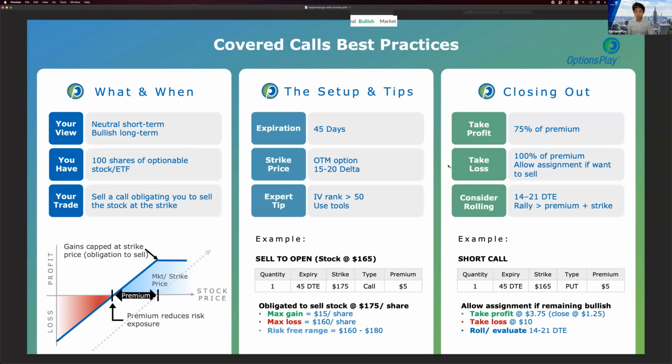You just repeat this over and over again. And most of the time you're going to be able to take profits. Sometimes the stock doesn't go in the direction you expect it to, and the stock is now trading above the strike price of your covered call. This really leaves you with two possible choices. The passive choice, which I continuously try to convince investors is a great choice, because you've now realized the gains that you were hoping for when you bought the stock. So just letting the stock get called away is a perfectly reasonable thing to do. And it's the path that requires the least amount of work because you don't have to do anything. At expiration, the stock is above the strike price that you've sold. The stock that you own will be transferred out of your account and you realize the gains on that trade.